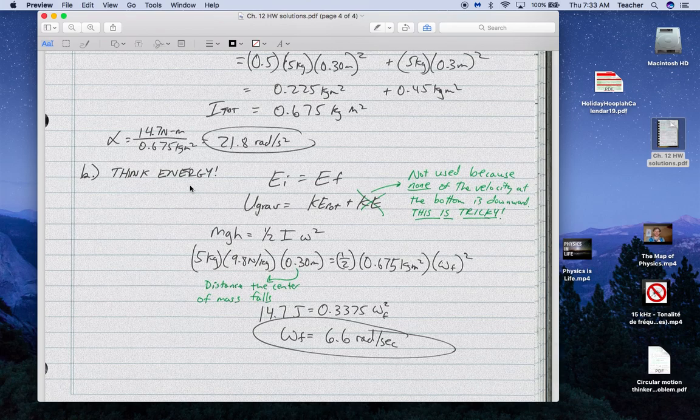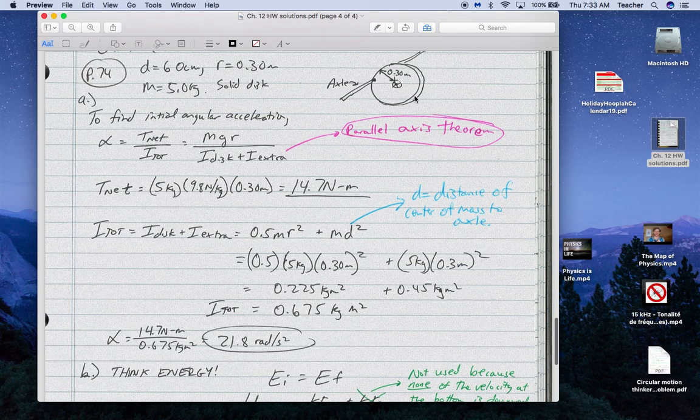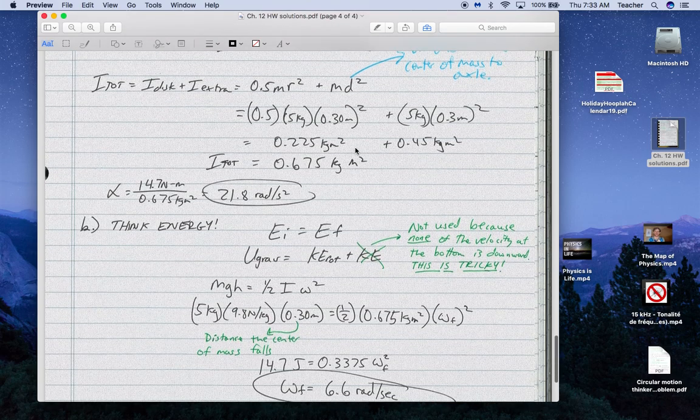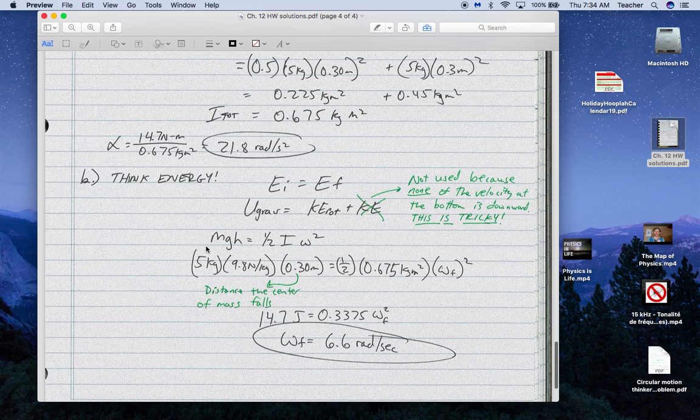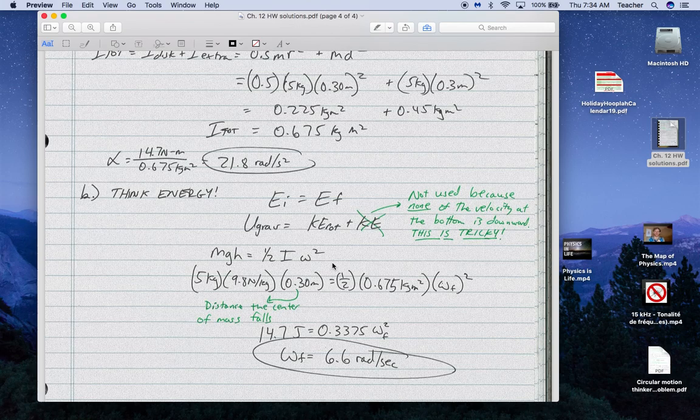So we would need to think of it as an energy problem. When this thing falls down, it's going to end up moving, but it's only going to move rotationally. I thought this was tricky because when you think about the rolling races of things on a hill, we usually have gravitational potential energy go into both linear kinetic energy and rotational kinetic energy. But at the bottom, it's only rotational kinetic energy. So that's why I use this version of the formula, solving for the final angular velocity down here. That's not hard to do once you realize that's what you do. So I think, again, that's a little bit tricky for sure.